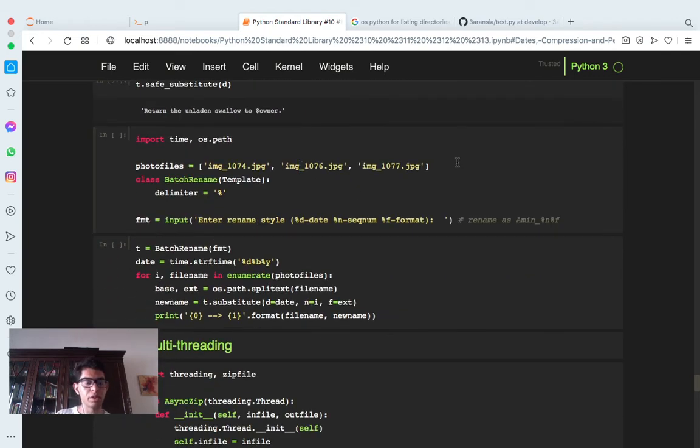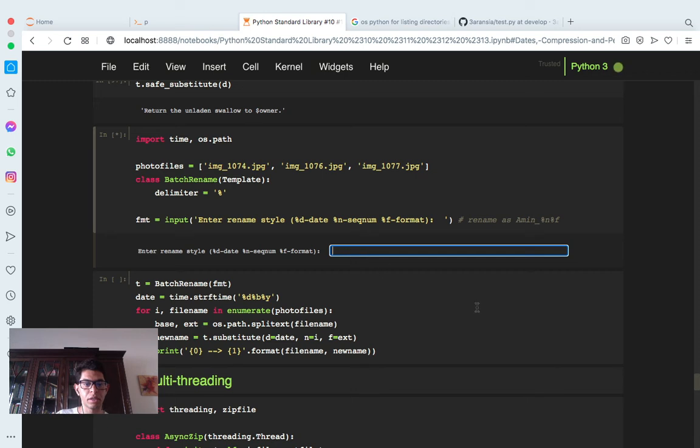Going forward, there is the time and the path. Say you want to batch rename; this is a use case for templates. You have to rename all this stuff, and you can rename them in this way. Let's say I want to rename them travel, Hungary or something.